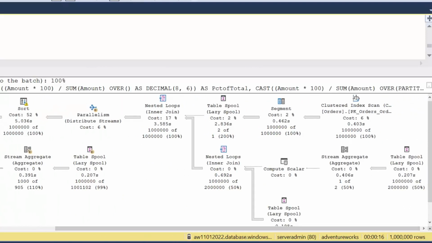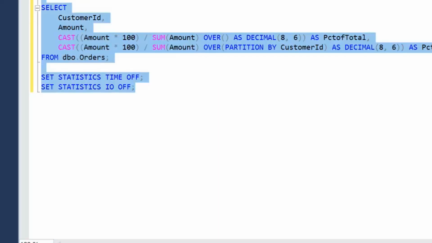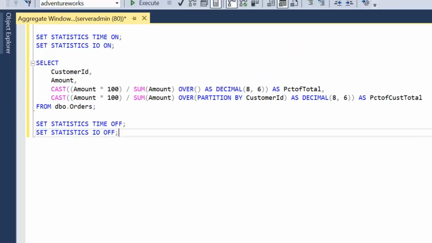And if we have a look at the statistics for the query, we can see the total execution time is now way over 8 seconds. And if we have a look at the number of logical reads, we can see that that is now huge, almost 5 million logical reads there. So obviously we have a big gap in performance in the database engine between SQL Server 2019 and SQL Server 2017. And the same would apply to any prior version, so any version prior to SQL Server 2017.